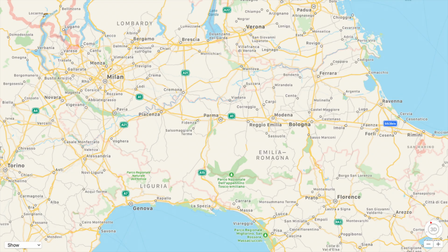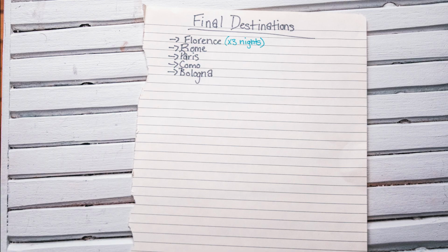We then made the decision to leave the southern part of Italy out of our trip just because it was a little bit further away and it was the type of thing that we really wanted to enjoy and not be rushing to complete. Plus, while it might be busier in the summer, it doesn't have as many tourist attractions, so we can just enjoy the nice weather. So we decided we would come back and do a southern Italy trip another time. We still had Bologna on our list because we had a family member who lived there. So we made the decision to go to Bologna because it was in between Como and Florence, and we were going from Como to Florence, so we thought we may as well stop by, visit, and then move on. So that officially completes our list of destinations and how many days we want to spend in each place.